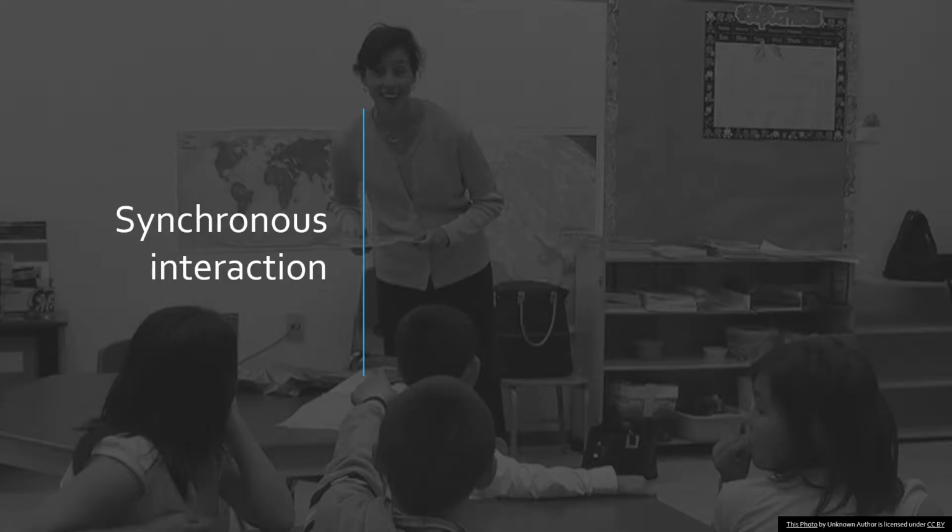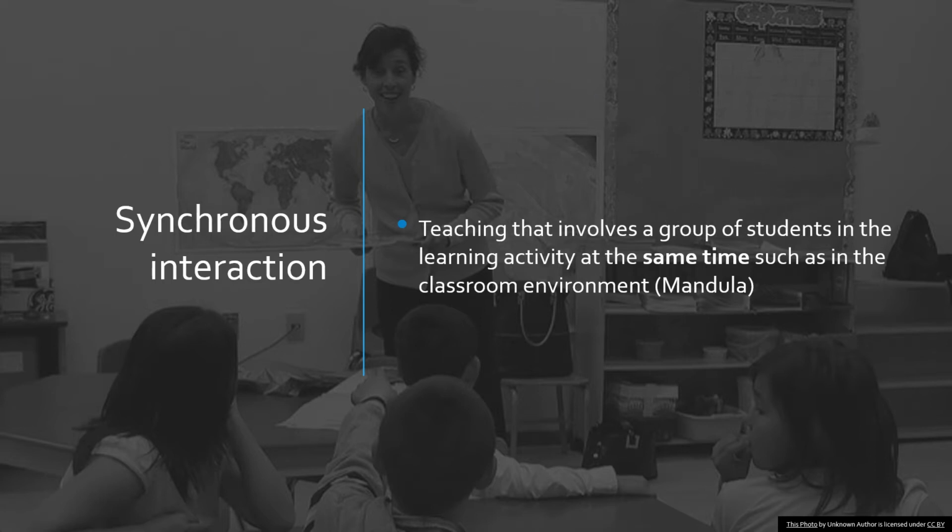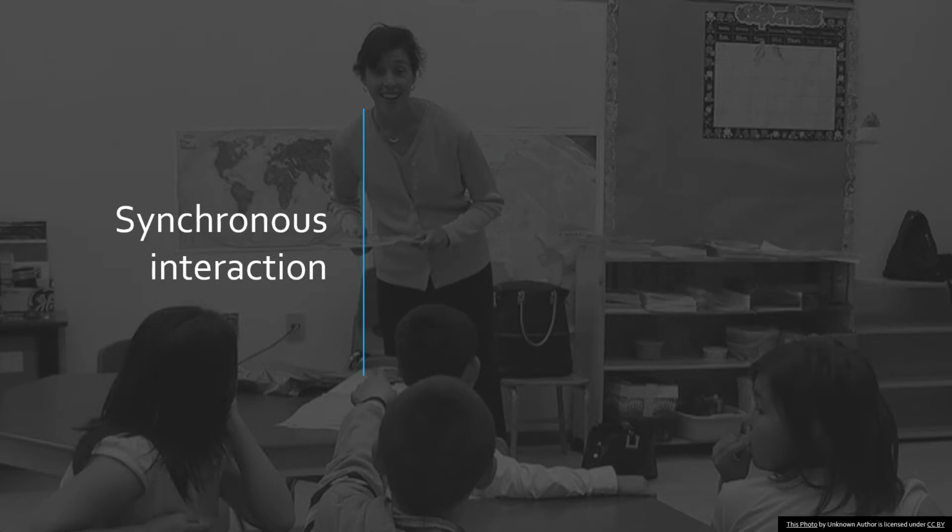First, we're going to discuss synchronous interaction. K-12 teachers are most familiar with this type of teaching, and it's teaching within the classroom at the same time, same place, same location. The key thing to remember with synchronous interaction is same time and you're in the classroom. That's the most important thing to remember about this. Let's move on.